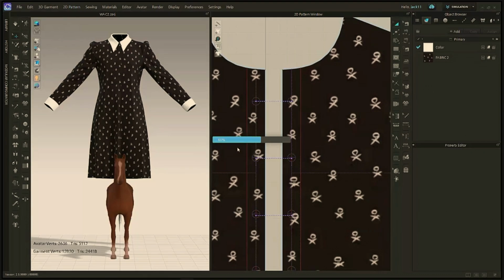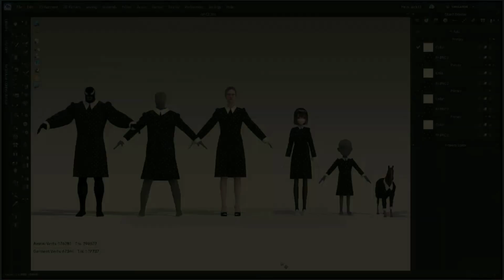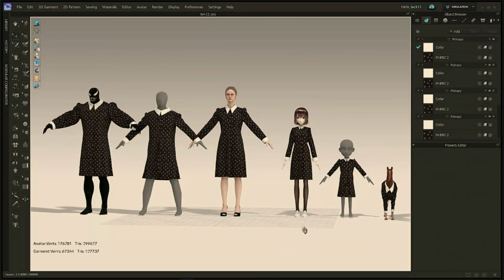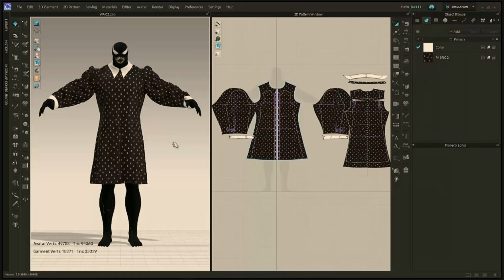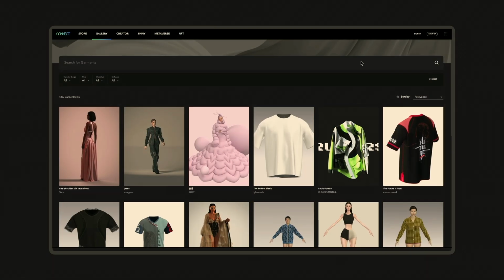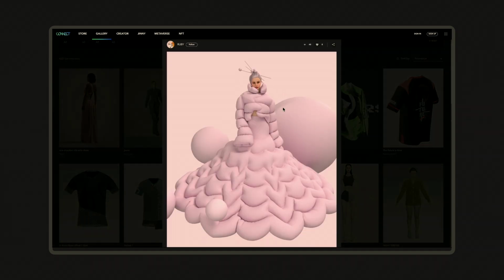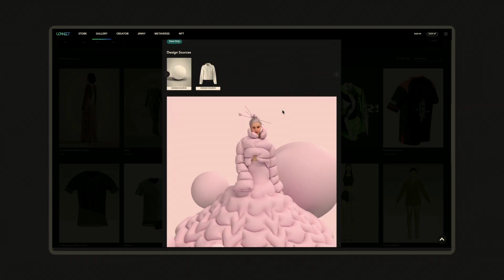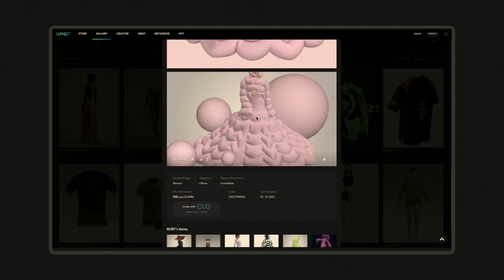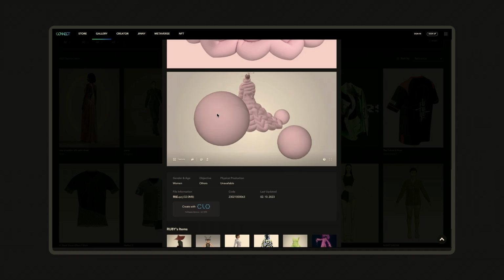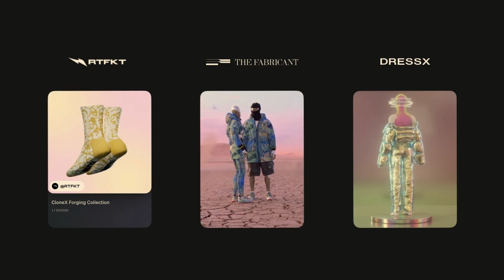There are multiple technologies built into it to make sure that you can automatically rig and fit things onto things, even like a horse. And you're going to see the Rockettes here. But in general, this is the future of understanding that avatars are not just human shaped. So we had to find ways to map automatically to those different shapes. And once that's possible, we have a Connect marketplace where you can showcase your stuff, sell it, or even download other people's stuff if you want to start from existing blocks. We're trying to find more and more ways for people to get into the software easily and create without having to worry too much about patterns in the beginning. And some of you are familiar with these companies. Artifact is now owned by Nike. You have The Fabricant, DressX.